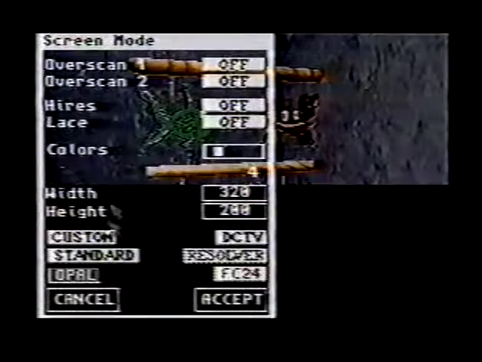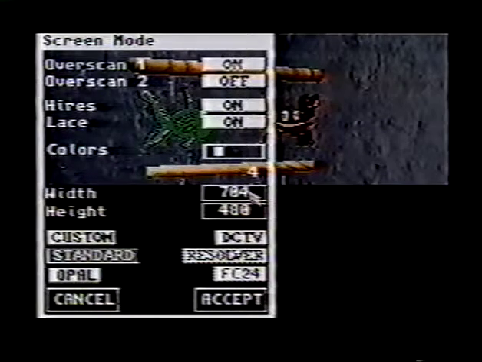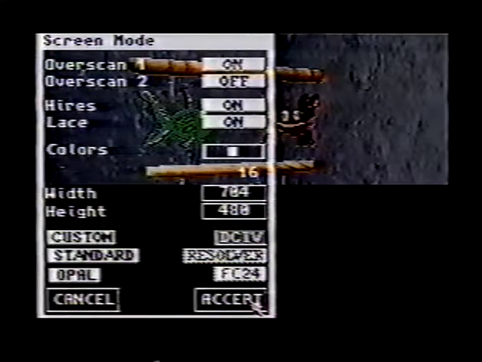That's very nice. When we go to our final resolution, as a matter of fact, let's do that right now. Let's go ahead and change our display mode. We'll select standard, turn on these, which are the default for DCTV, then select DCTV and accept, and we'll change then at that point over to a DCTV mode. And we'll be able to see the image that's actually going to paint during the animation. I think it looks quite nice.